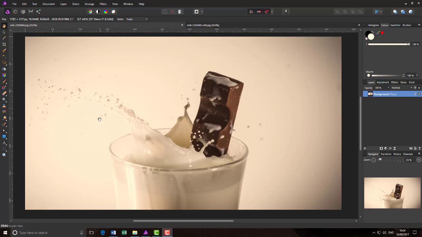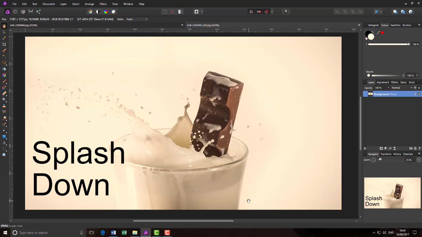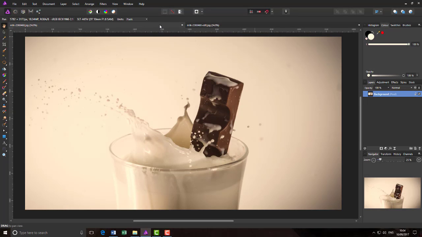And I want to add some extra splashes and maybe some text, and hopefully end up looking a bit more like this. So I'll go back to that image there, and we will then start the tutorial properly.